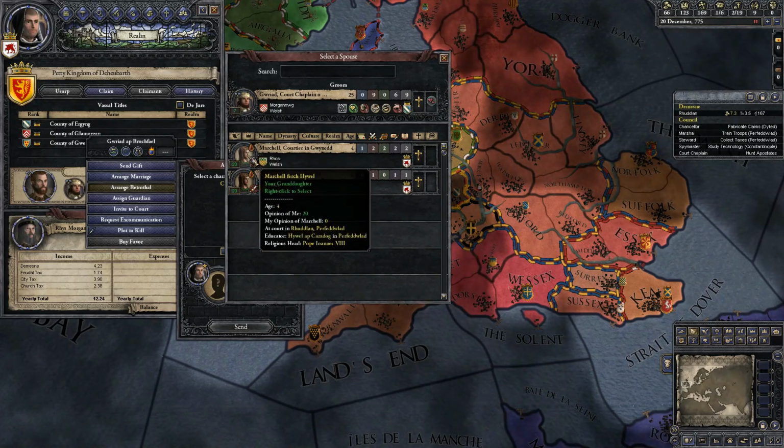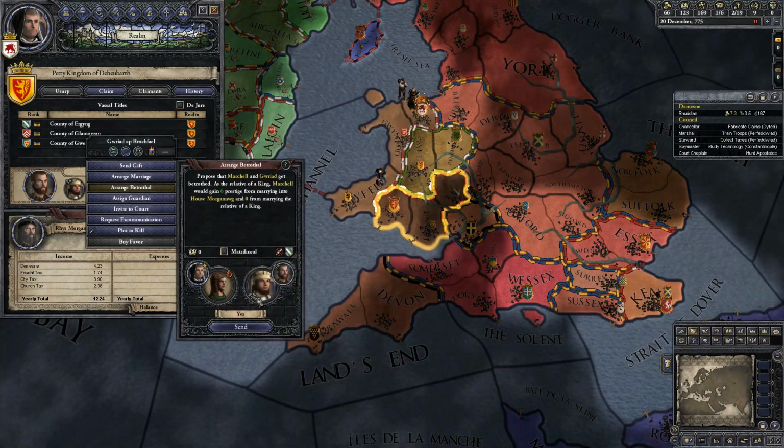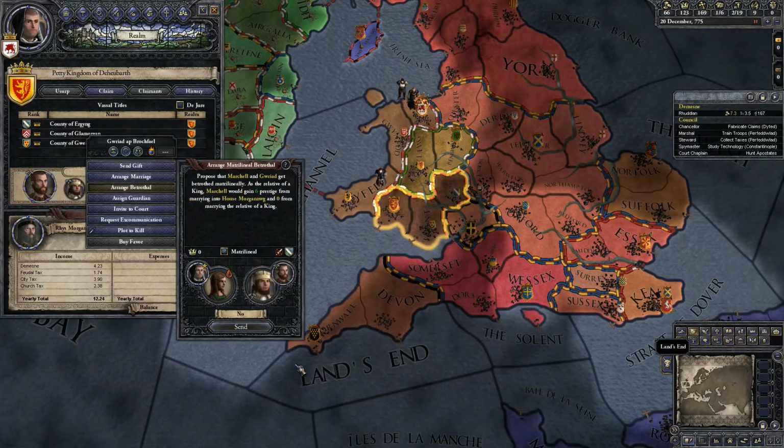What we can actually do is we can say matrilineal. Now, see how he was willing to marry our granddaughter straight up? But if we go matrilineal, he says no.